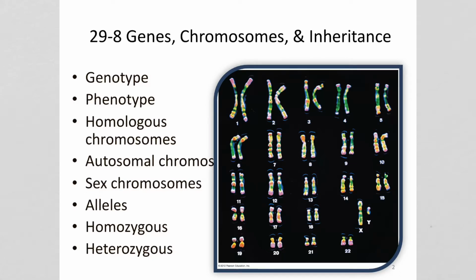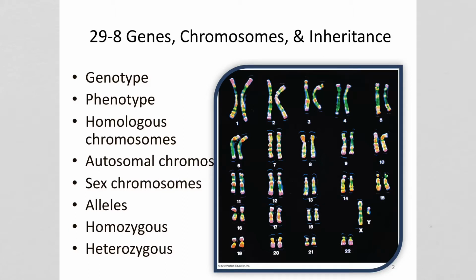The characters are your observable features like hair, eye, skin color, whether or not you're lactose intolerant. And the traits will be the variance in those characters. So hair color could be brown, it could be blonde, it could be black, it could be red, or some combination thereof. Just like there are different traits for eye color: brown, blue, green, hazel. Your genotype is derived from your parents' genotypes.